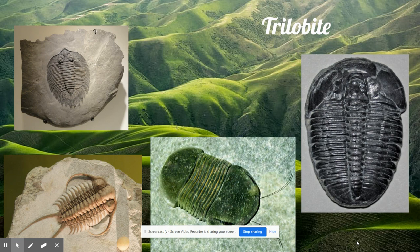But if trilobites are extinct, how is it that people today know about them? Because trilobites left signs that they existed. When they died, trilobites' bodies became covered with layers of sand and rock. Over time, these layers became so heavy that the trilobites' body shapes were stamped or printed into the rock.